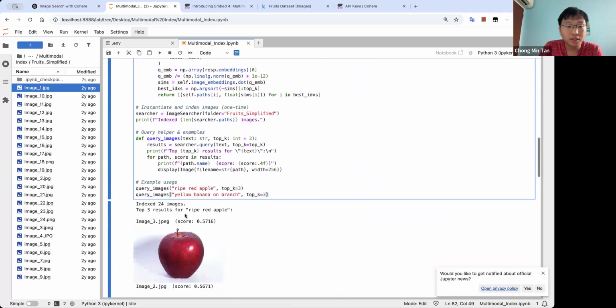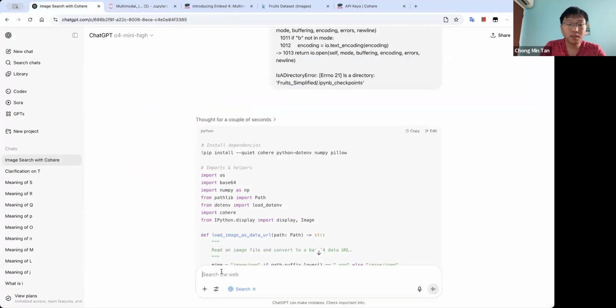So pretty nice. Now, what I like to do is optimize it a little bit more by saying that I want to store the embeddings somewhere, because I don't want to recalculate the embeddings again. So let's just say I would like to store the image and text embeddings into a database that can be referenced again if a similar image or text is used in the future.